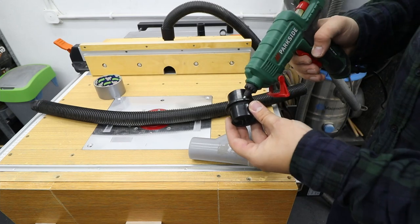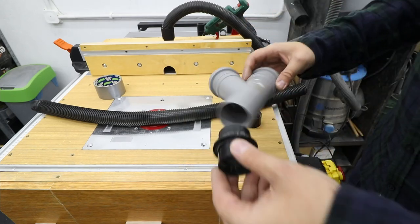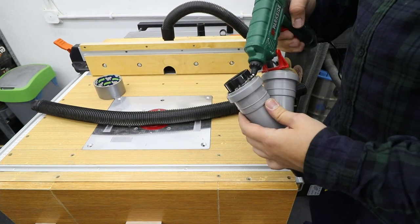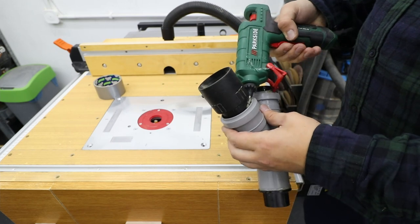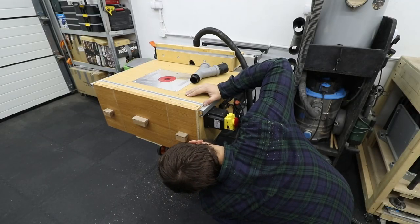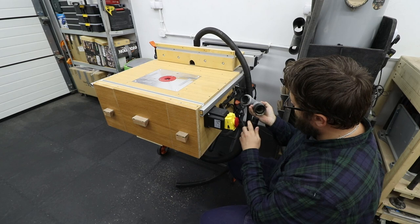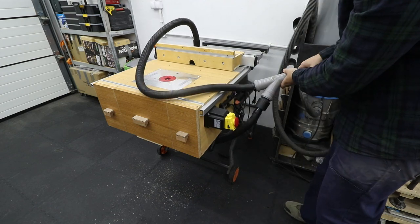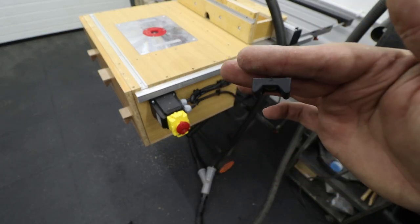I'm using a PVC three-way connector — it's a little too wide for my hoses, but I managed to find some adapters. It's not the best solution, as the hoses are smaller diameter going into a larger PVC connector, so there could be some dust blockage. But for now that's my best solution. I'm installing the hose from the bottom to the three-way connector and a second hose from the fence as well, then into my vacuum, securing everything with cable ties.